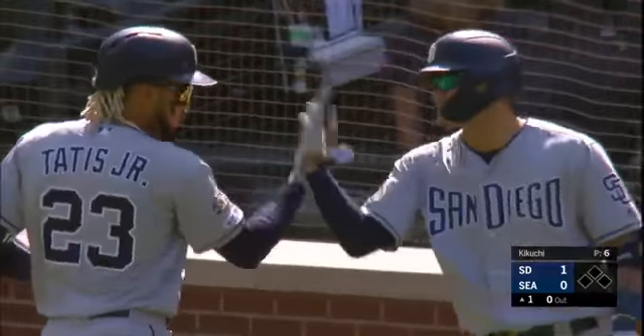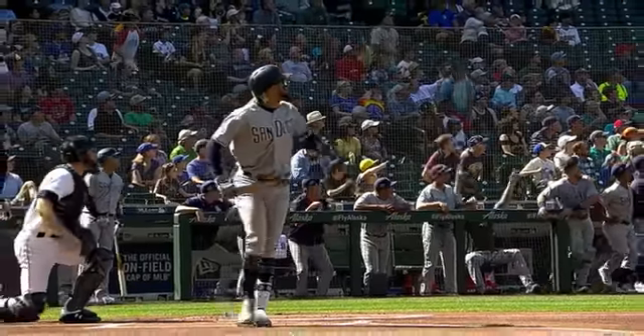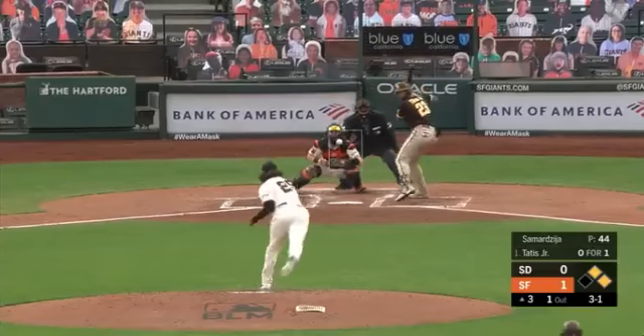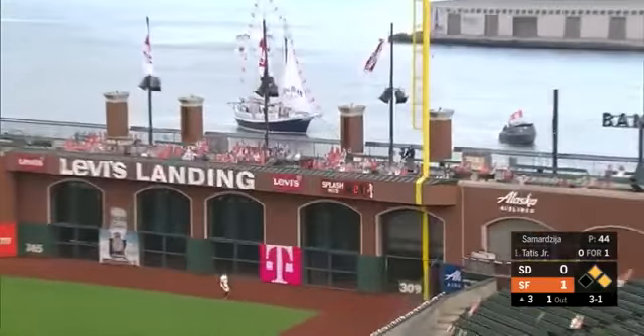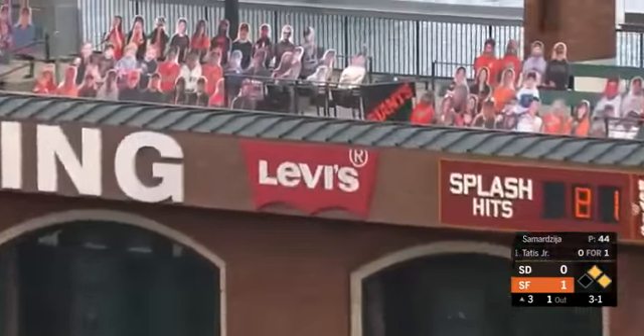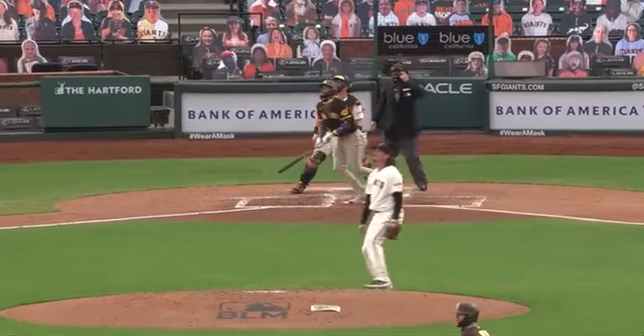It's been a tough go around for these Seattle Mariners, and what a kick in the gut in game two. He worked it full, fastball in, he turned on it nicely keeping it fair. Tatis drives this one to right field down the line — back goes Davis at the wall, that ball is gone! A three run home run for Fernando Tatis Jr. and the Padres take a 3-1 lead with one swing of the bat, his first home run of the year.